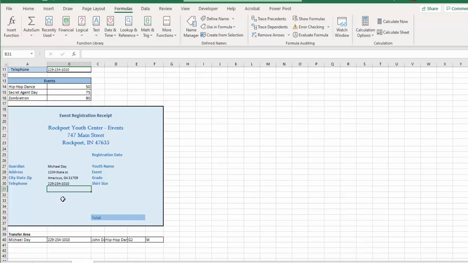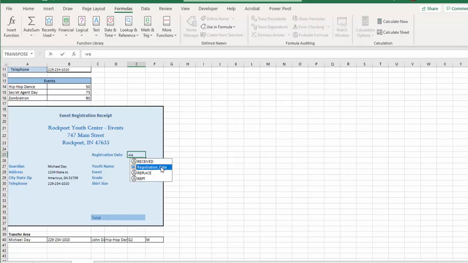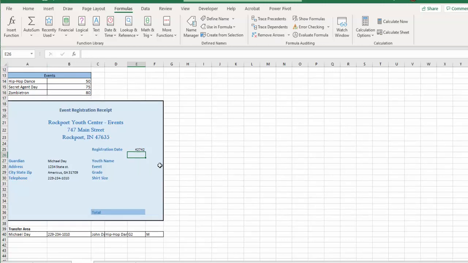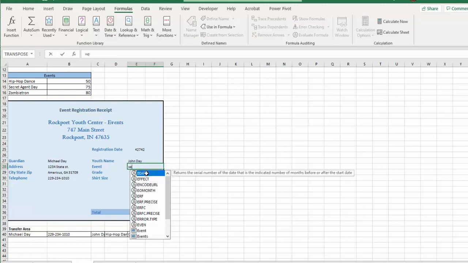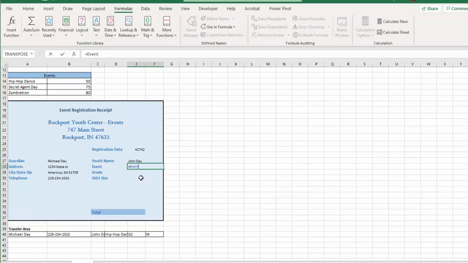Then we're going to go to E25, which is registration date, equals registration date, followed by E27, we have youth name, equals youth name, then we have equals event, equals grade, equals shirt size.